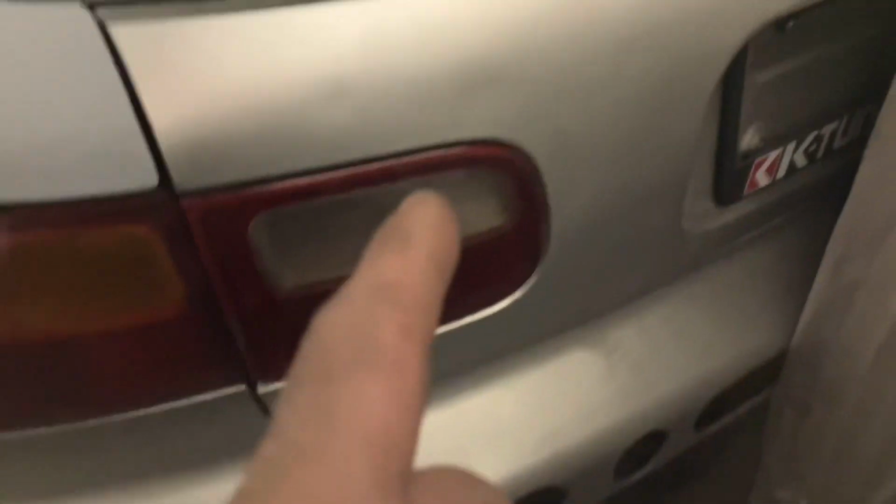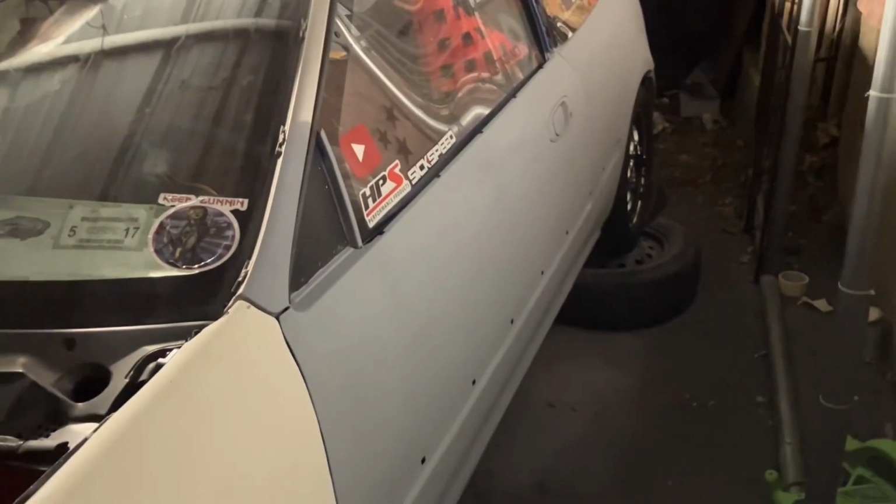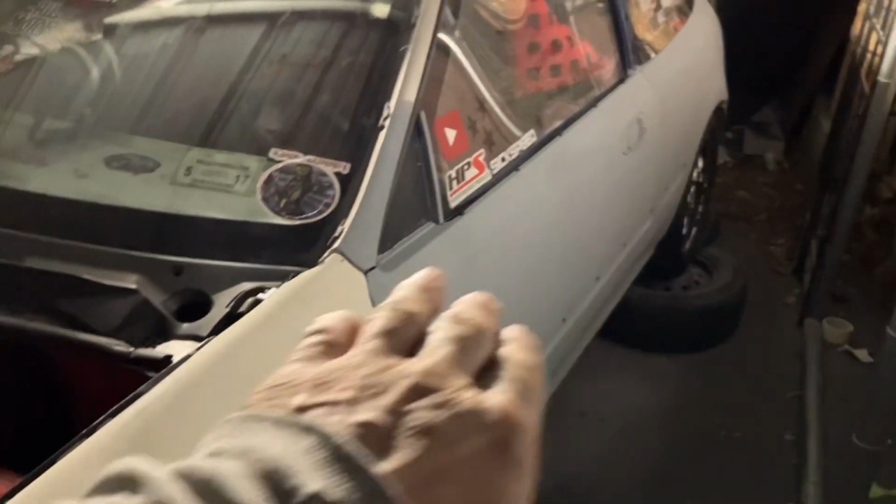Trunk gotta come off, gotta prime it. Might have like a dent here and there that I'm gonna dress. The bumper don't really do much, just prime. So I gotta take it out, prime it off the car. Gotta prime the roof separate. Hopefully this week coming up, I'll start ripping the whole side off over there, just like we did over here, so I can start sanding and doing the final bodywork.